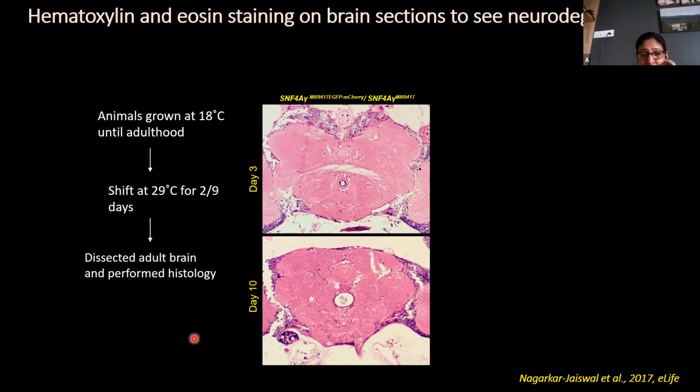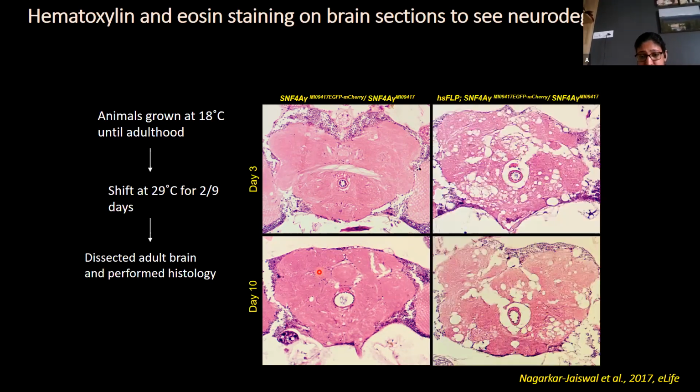So this is an example that I had done. Here is the control day 3 and control day 10. If I look at this gene, whose loss leads to neurodegeneration, you see already at day 3 I see small bubbles. And on day 10, the whole eye lobes and these were gone. So this is the broad information that you can get, that loss of this gene would lead to neurodegeneration. This is the endpoint. You cannot get much more information from here.